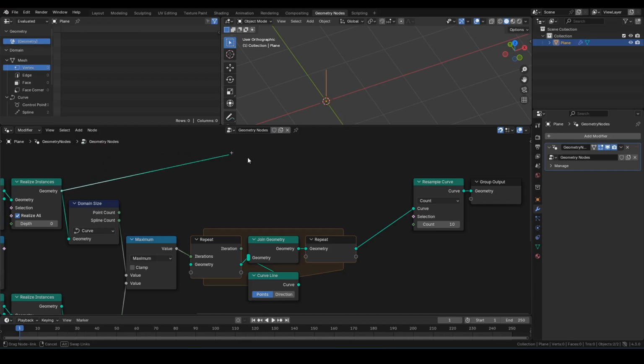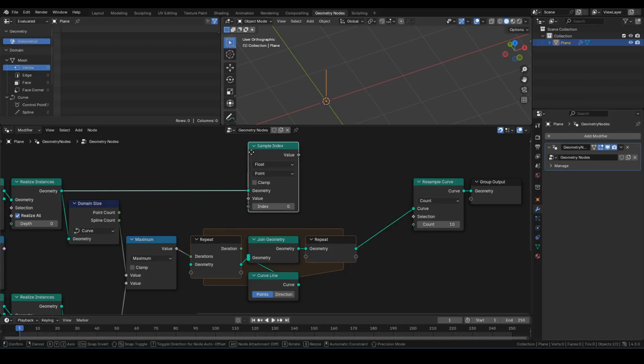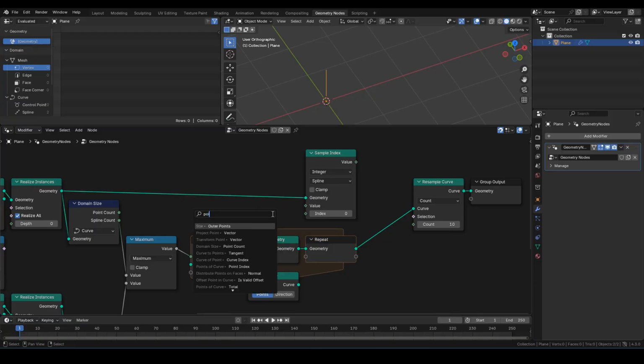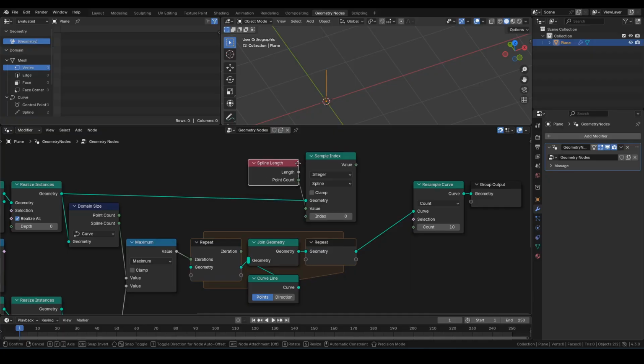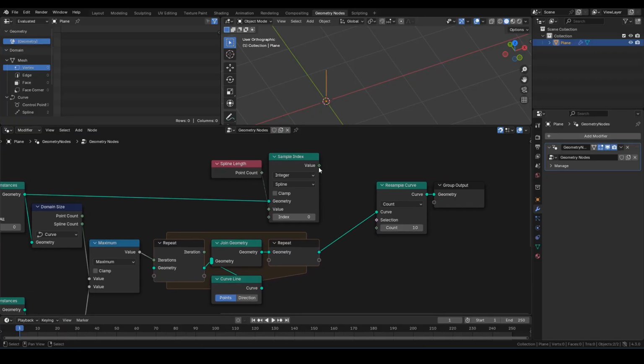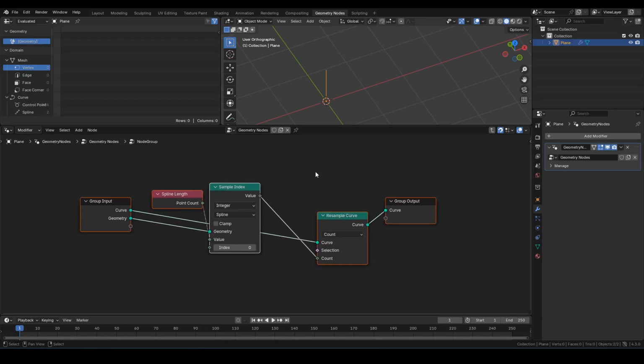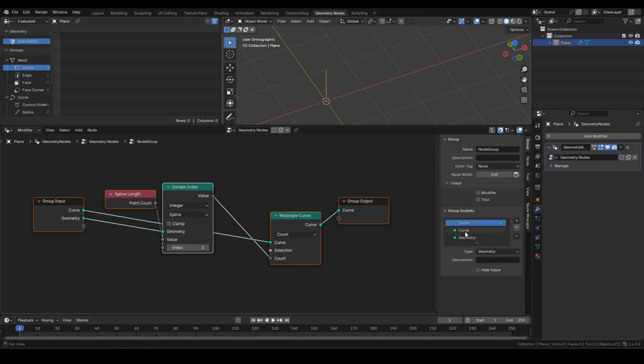So I'm gonna grab a line out of here and get a sample index, change the type to integer and domain to spline, then grab a point count, spline length point count, and plug it into value like so. We'll draw a line from sample index to count, and we'll grab these 3 nodes and Control G to group it. Right? Let's open up the side panel with N and rename this geometry to target.